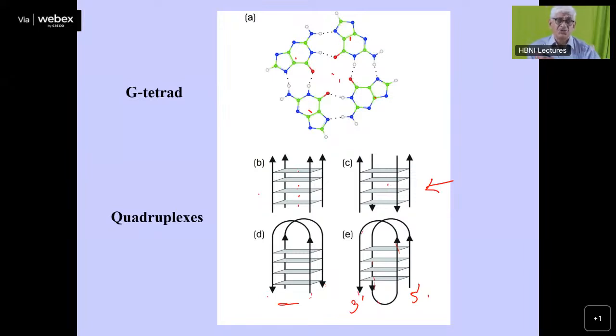The telomere ends have G-rich sequences, and those G-rich sequences can form various kinds of structures like this, the quadruplex structures. And the telomere end, which is G-rich, actually plays an important role in the so-called aging process. Okay, and there the length of the single-stranded DNA, which is at the end of the chromosome, actually folds in different ways, and where the G tetrads are formed because they are rich in Gs. So the length of this single strand, which is present at the end of the telomere, is supposed to control the aging process.